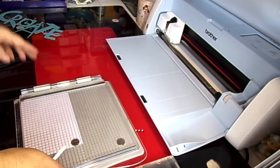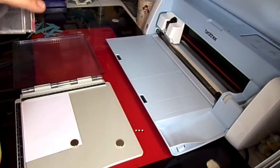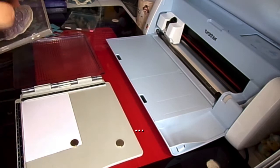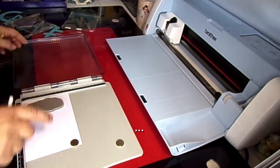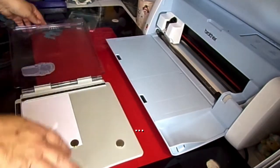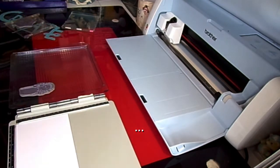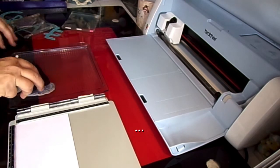So I'm an absolute Tilda fanatic. So I'm just going to use my Tonic Tim Holtz stamping platform. To me, life only started after we discovered stamping platforms. I'm just going to do black because I'm going to in fact color this picture in.